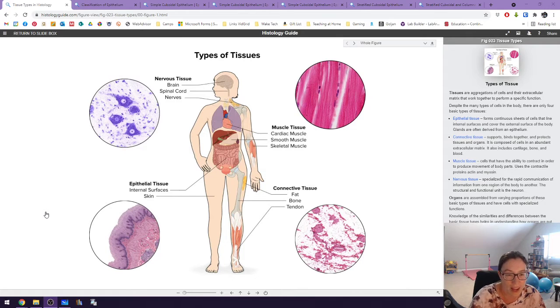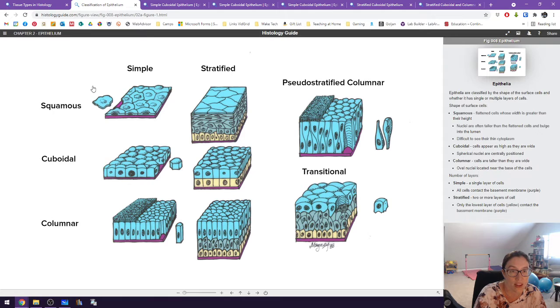All right, so now we're back with more histology slides. I wanted to talk about epithelial tissues again. Remember, they are going to cover surfaces or line cavities or line the lumens of ducts and things like that and blood vessels. So I want to remind you about the classification of epithelium.